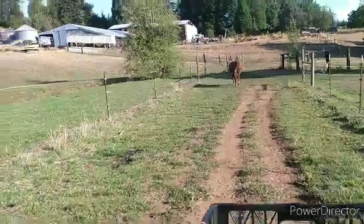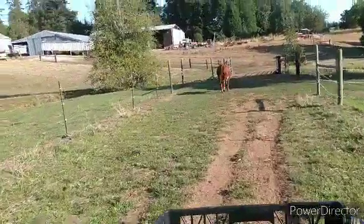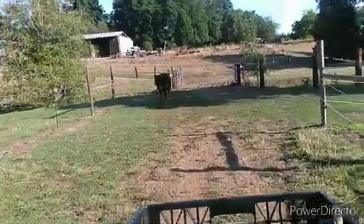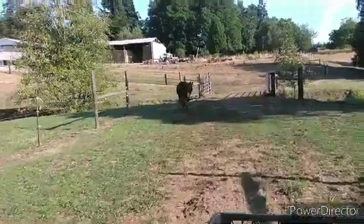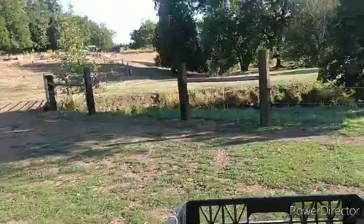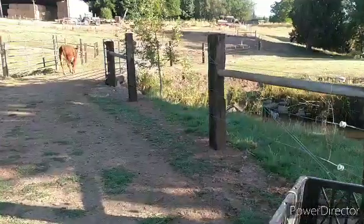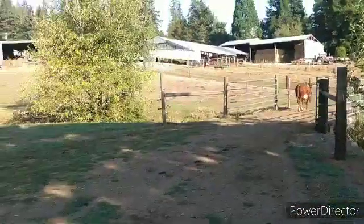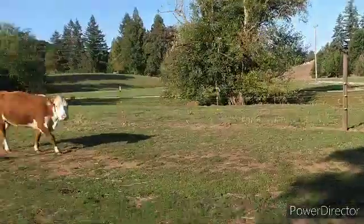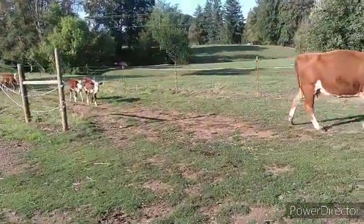Stuck in traffic. I remembered this morning to move the main line down where it crosses the creek, or move it uphill actually, so it'll straighten out and seal back up, I hope. And while I was doing that, they decided they wanted to go in, so at least the traffic jam wasn't too bad. I think most of them already made it in. I think these are the stragglers.